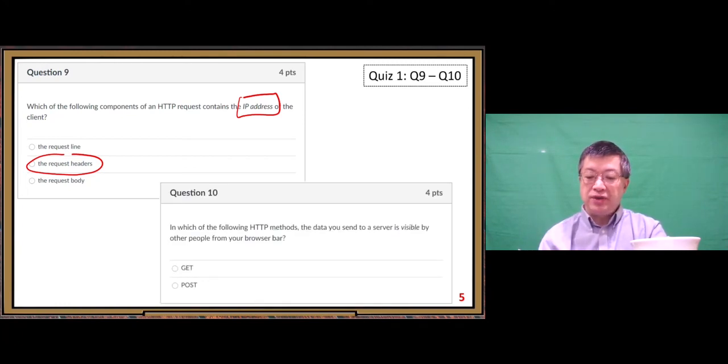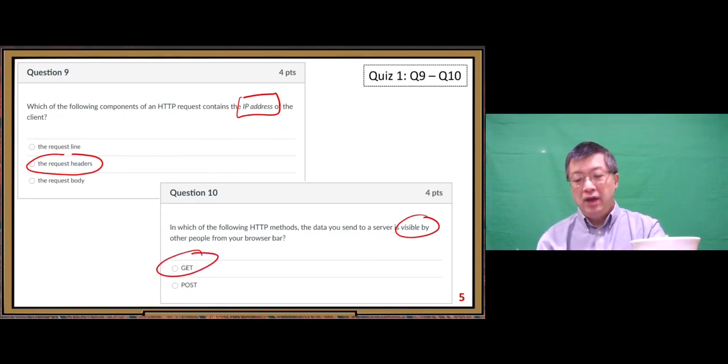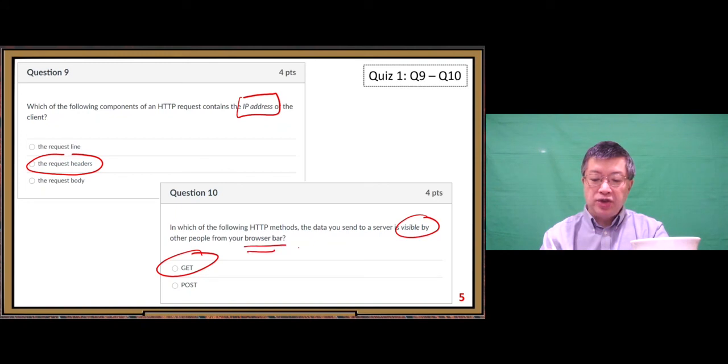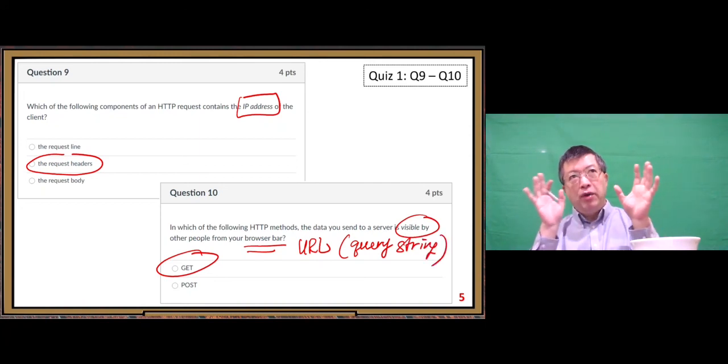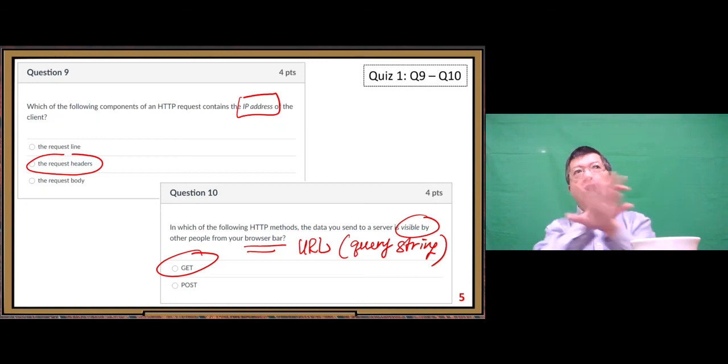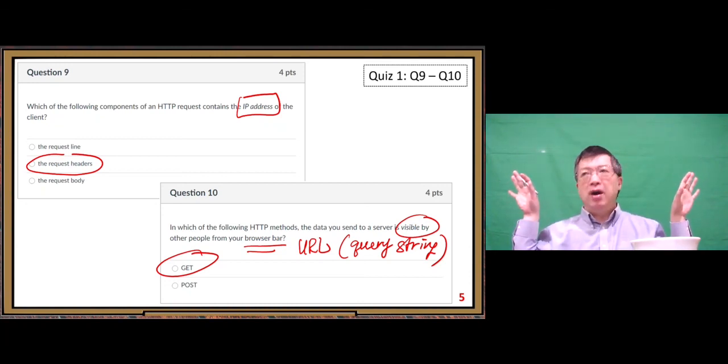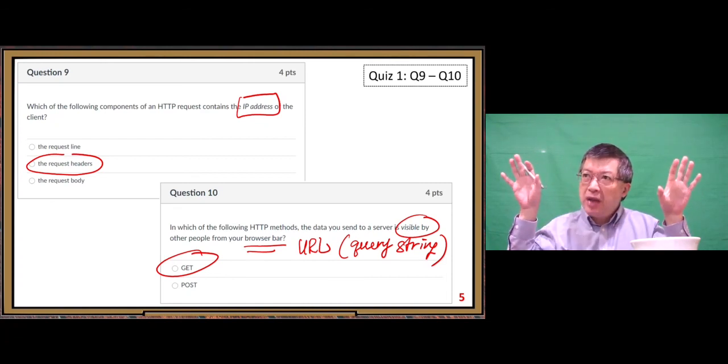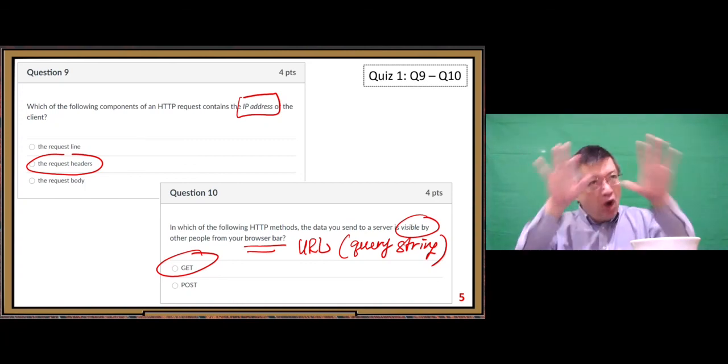Which of the following methods sends data visible to other people from the browser bar? GET. Because the browser bar displays the URL part containing the query string. Although modern browsers by default hide the query string part, that hiding is not very strong protection.